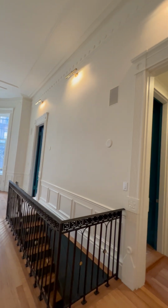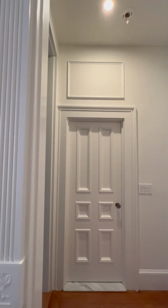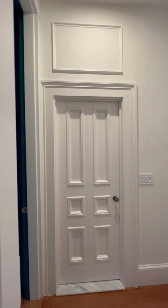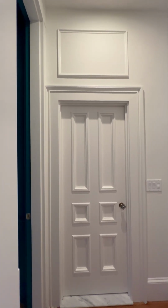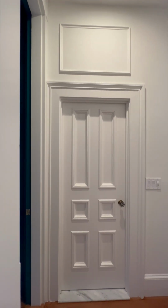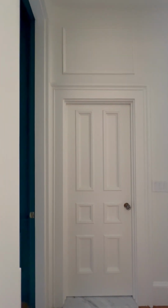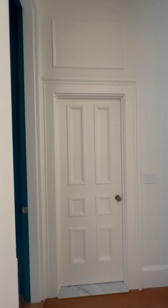Now this recessed light here, I can't stand. And my electrician, I can't stand him either. I hate to say that about somebody, but he's just really an ass sometimes. When you turn it down, I'll turn it all the way up. That's all the way up, okay? Look how harsh that is. Ick. But when you turn it down, it goes gray. And when I tell him that, he goes, wait, you're the only person who said that. Like, shut up. If I say it goes gray, it goes gray. Trust me, it goes gray. It goes very gray. I don't know if that's showing up here, but at night, it looks like somebody died. It's so sad.